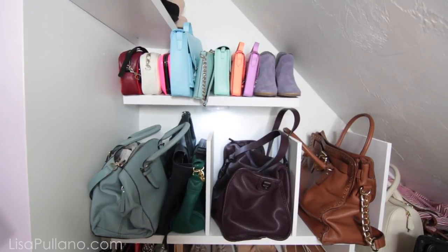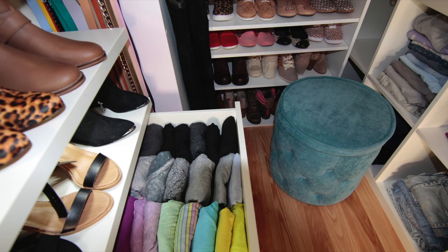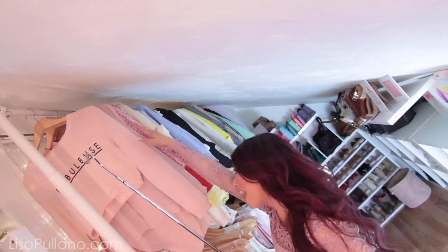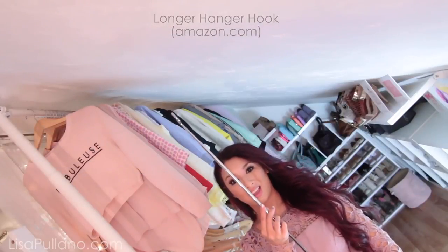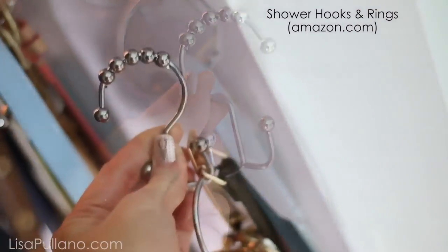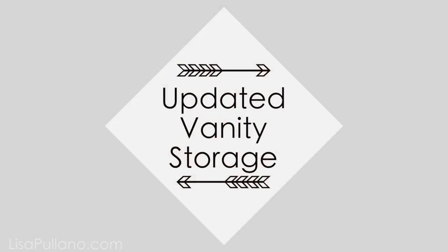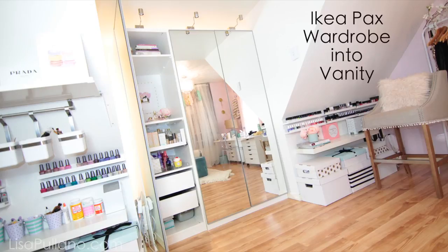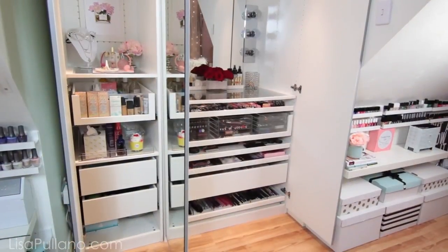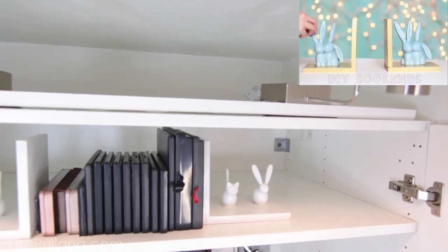More floating wall shelves. Over here I took apart one of my closet-made cubes and used it as a purse divider on top of my Target bookcase — I'm always at Target, gotta love that store. I am vertically challenged and I use this long hanger hook — you may have seen these at the mall — to reach clothes that are too high. When I'm done, I place it on the lower clothes rail for accessibility. I always had a difficult time finding the right belts without making a huge mess, so I use these shower hooks and rings to get organized. Onto my vanity station — my favorite place to be.